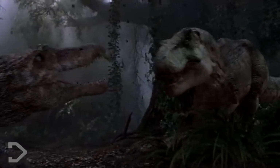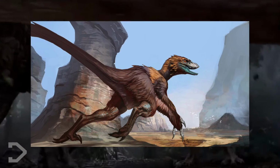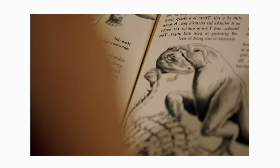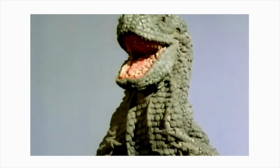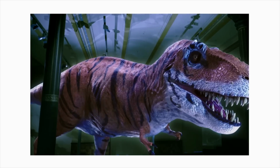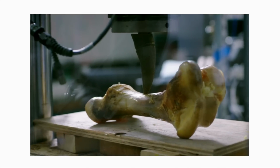Then we had the horizontal standing T-Rex, which you've seen in films like Jurassic Park, which we now know is outdated because, of course, dinosaurs had feathers. But what did the T-Rex really look like? Well, Chris Packham of the BBC recently released a documentary where they go through the step-by-step process of bringing the T-Rex back to life, and they covered several things like the colour, the feathers it had, how fast it could run, its bite force, and much more.